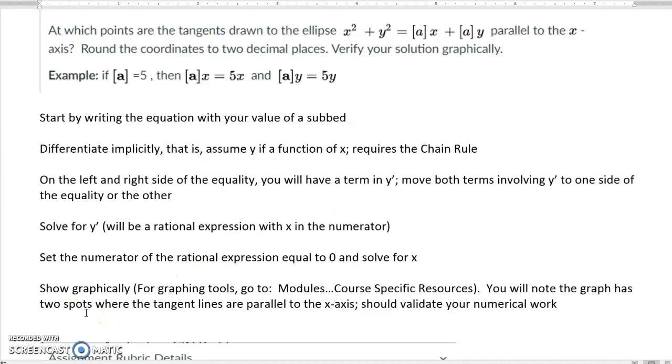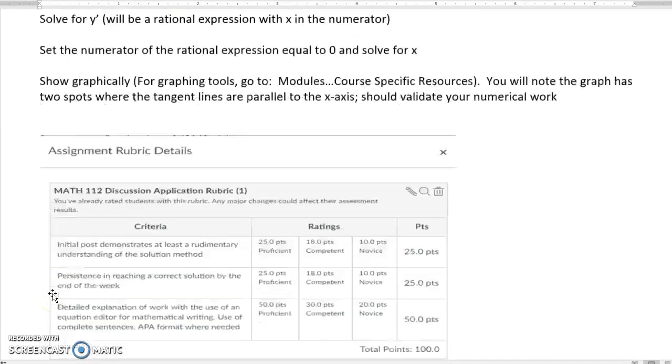Obviously, since this is an ellipse or a circle, which again, a circle is a special case of an ellipse, there'll be 2 points on the graph where tangent lines are parallel to the x-axis, and those points that you see here visually should match up with what you have done here computationally. So there should be good corroboration between the final computational step and the graphical step, and that should make very good sense once you look at it both numerically and graphically.